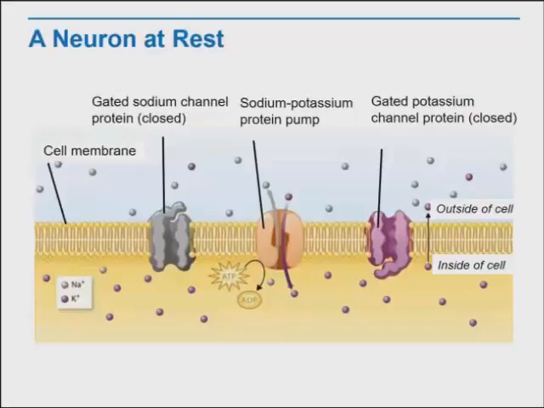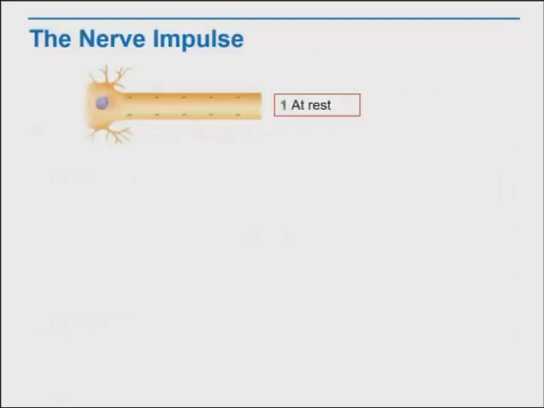into it. Separate potassium channel proteins make it easier for potassium ions than sodium ions to diffuse back across the membrane. Because the pumps create a higher concentration of potassium ions inside the cell, positively charged ions diffuse out of the cell. The inside of the cell becomes negatively charged compared to the outside. This is a neuron at rest.